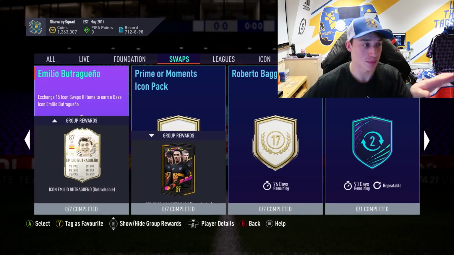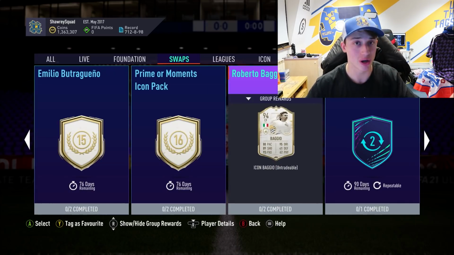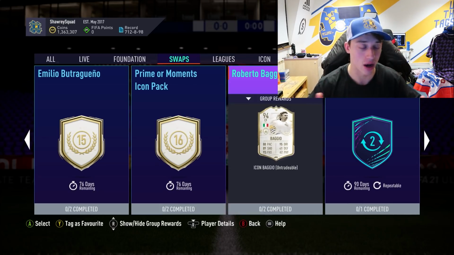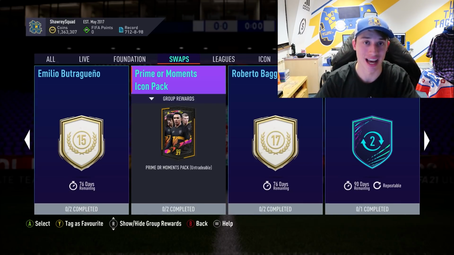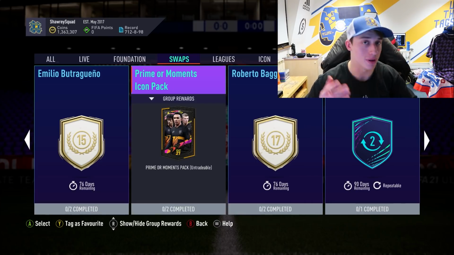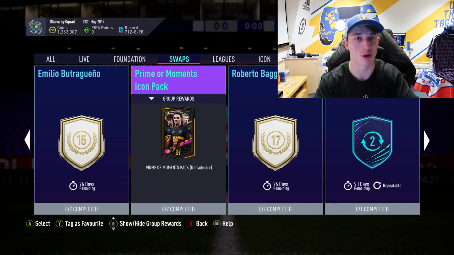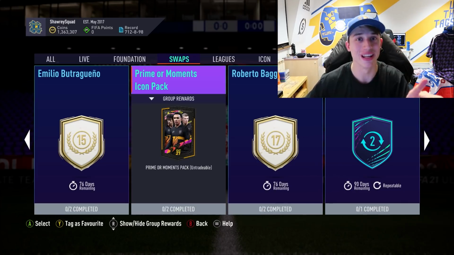So I'm moving on to the last page. Once again, do not go near Butragueño. Baggio, like I said again, is use all your tokens on Baggio if you want that prime icon moments attacker. But I just think there's better players in the game than Baggio, and you can get better things out of this for it. And then the prime or moments icon pack is basically if you guys just want to test your luck. You can obviously do this, the 81 times 25 pack, like I said already. That wouldn't be a terrible combination as well. But I hope some of them combinations give you guys an idea of what I would say is sort of the best thing to do. But it does seem a little bit all over the shop.